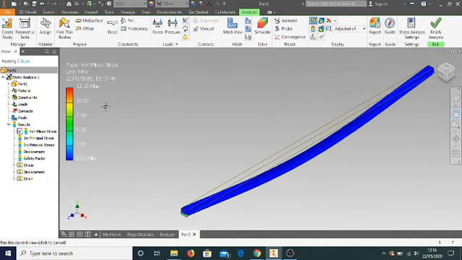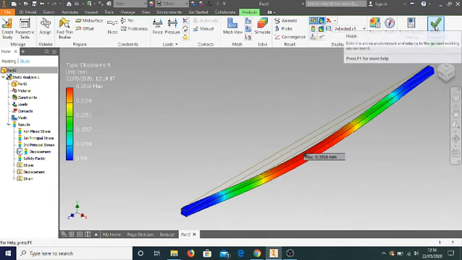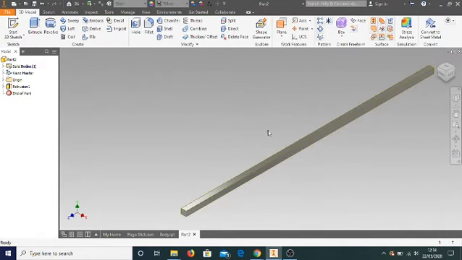There are some other indicators I can get. I can look at the displacement, and at this point here is where the greatest displacement takes place. If I go up to this little icon here and click on it, it will tell me that the maximum deflection, that means how much that bar would move, is 0.4 of a millimeter. So quite a small displacement. That's about all the information I would need, so I can now click Finish Analysis. And that was a simple analysis done on just a square section beam.